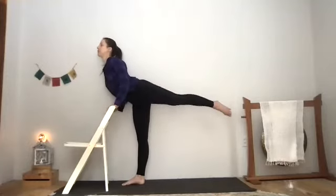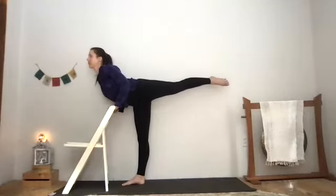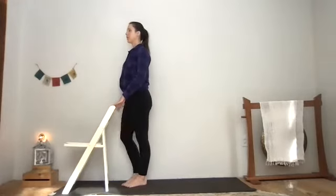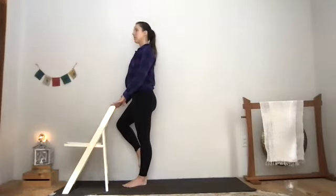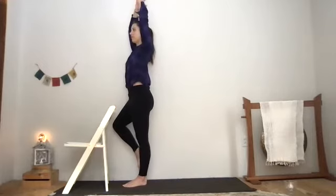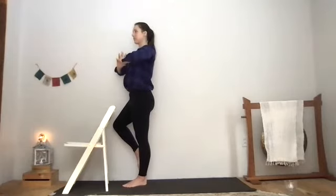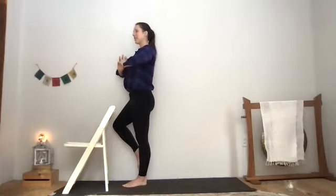Stay nice and steady as you release the hands to the chair and reach this left foot back. Reach, reach, reach. You might lean forward. Let it go. Spread the toes of the left foot. Bend your right knee out to the side, coming into tree. Stay here or lift one arm or both. You're doing great. Lift the corners of the mouth a little.